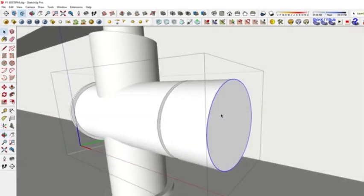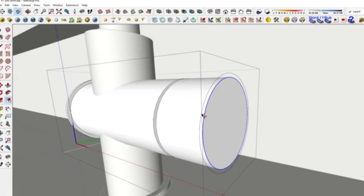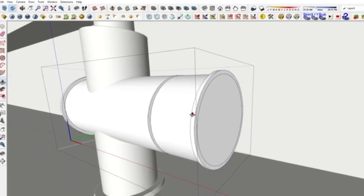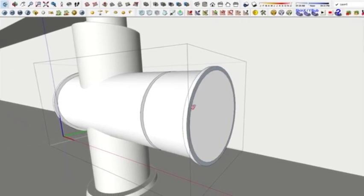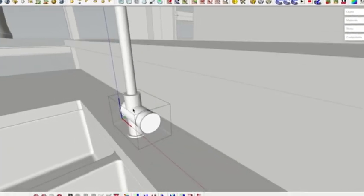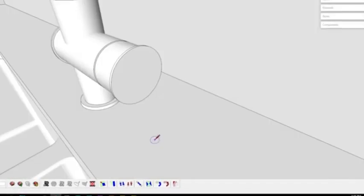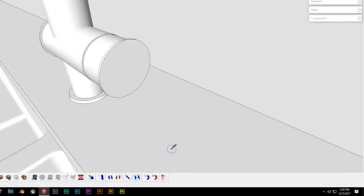And now we can match this side with the other side. So we'll pull this out 1/16, and I guess push it along this way 1/16. We can erase that edge, reverse that face. Now we'll make the actual handle, and that'll just be sort of a circular bar. We'll just make sort of a quick shape, and we probably don't need 40 faces for this. We'll say 30, and that's 1/4 of an inch, so it'll be about 1/2 of an inch thick, maybe a little bit more than that, 5/16.